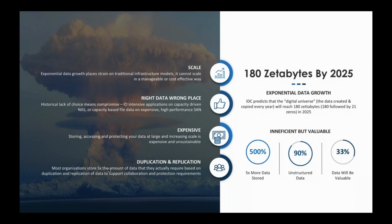The second piece of that puzzle is the fact that a lot of organizations are moving into a more collaborative mode. But traditionally doing that, it's been pretty tough. We end up with a lot of duplicated data across different silos and pockets of storage across a global organization. The bulk of that data is unstructured, and actually it's becoming the crown jewels. I mean, this is no surprise to anyone. The more that we use BI tools, the more that we leverage analytics, we drive more and more value from our data. But if we're going to drive that value, ultimately it becomes more valuable, therefore needs to be protected, and more durable, the more value it has.